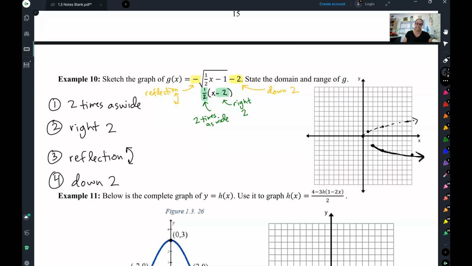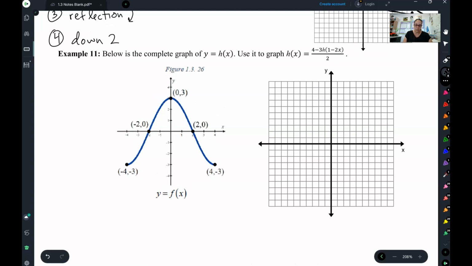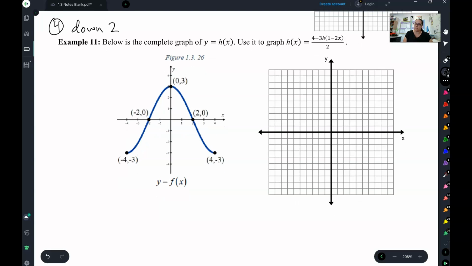And there we go. Okay, in the next video, we're going to do this one. This is probably the hardest example we're going to do because we're actually going to have all 6 types of transformations in this one. It gets kind of crazy. So come back to the next video and we'll do this example together.